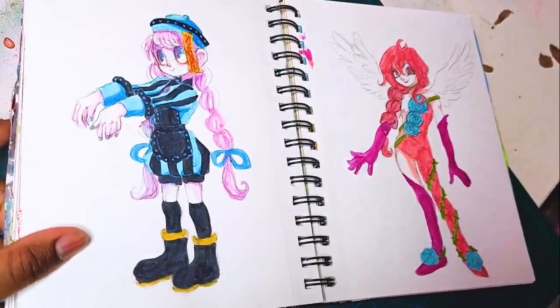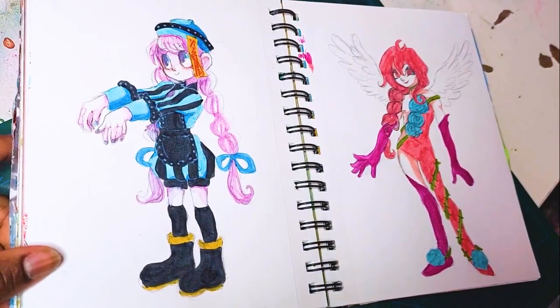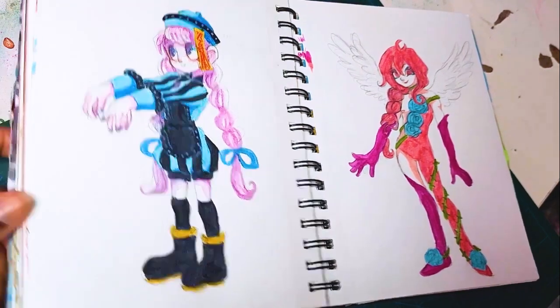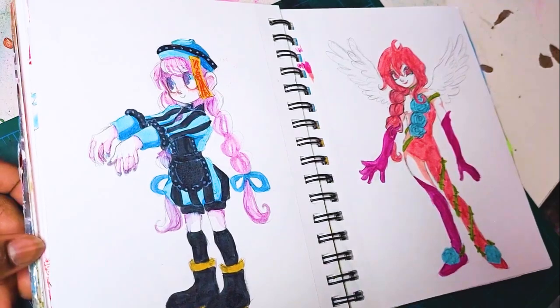This came from a dream, actually. I had this random dream. I don't remember the dream, I just remember the design. And it was this Jiangxi chick, and she looked like this. I don't know how to describe this look, honestly. She looks steampunkish, but not really. I did not make her into an OC. I might, but I'm not really sure what to do with her, so I'm kind of iffy at the moment.